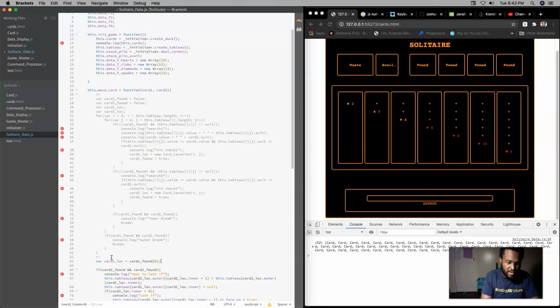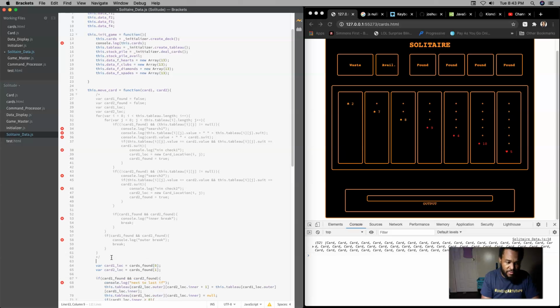That's what I'm going to call that. And then var card 2 location equals cards found at the index of 1.